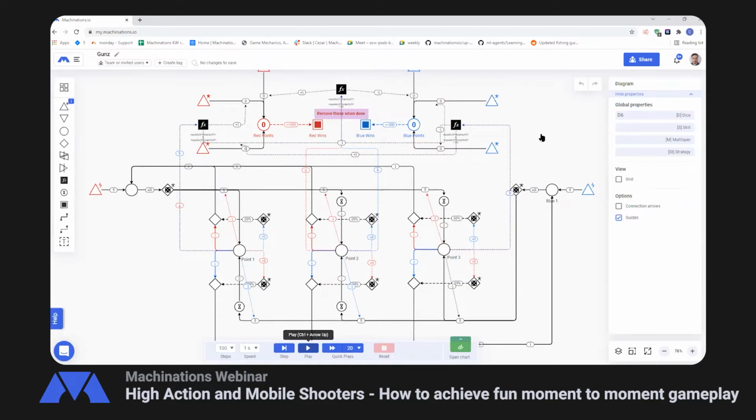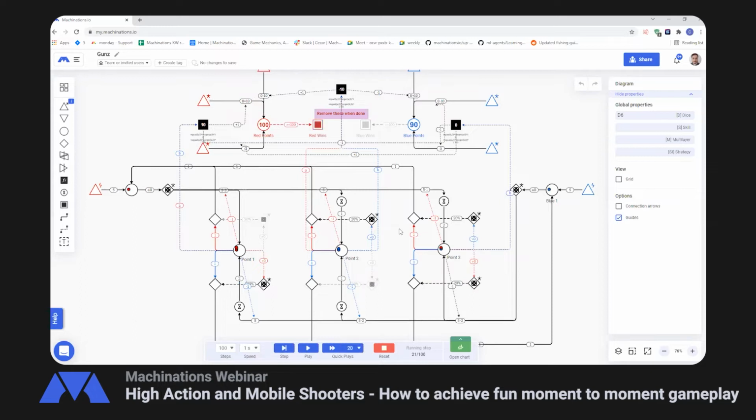So I'm just going to hit play this time and just let the model do its thing. We're going to see different players attacking different points. Most of the points were contested, but now red is winning on multiple points. Blue is taking it back now. You can see that they're generating points on the top here for both teams. All points are contested at the moment. Blue now has point 2. So you can see building a logic like this is possible.